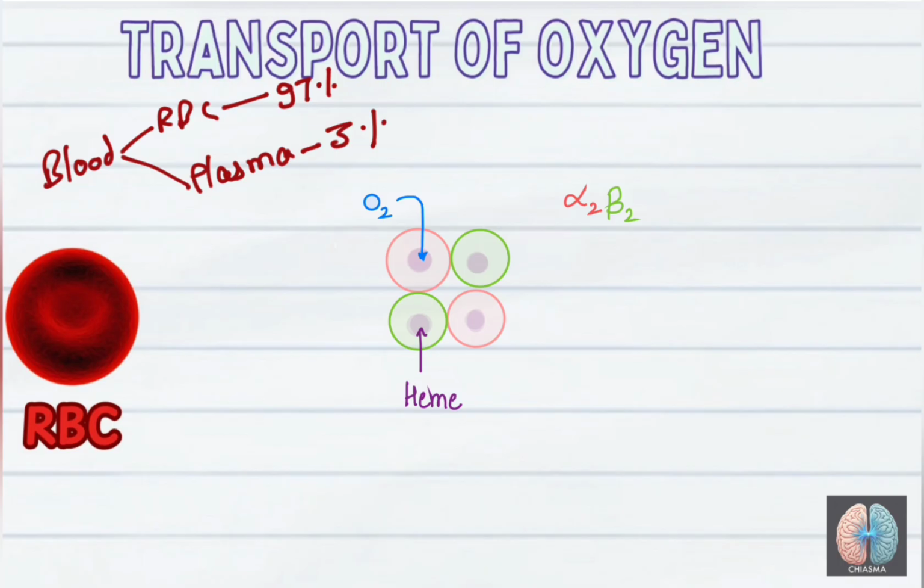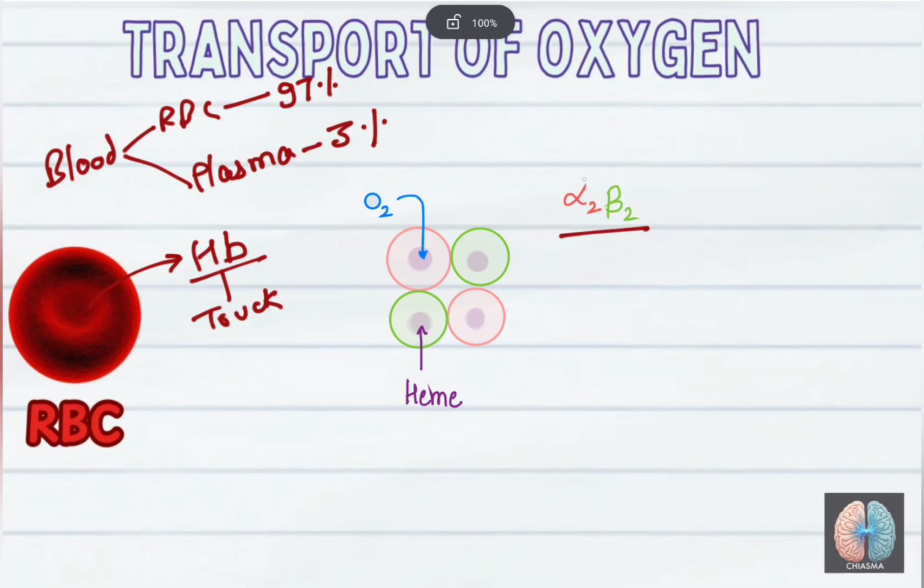So we know in RBC there is a red colored pigment which is called hemoglobin. You can think of hemoglobin like a truck which loads its material of oxygen at the level of lungs and delivers it at the level of tissues, where it unloads the oxygen. This hemoglobin has 4 chains, alpha 2 and beta 2, which means there are 2 alpha chains and 2 beta chains. So that's how we write it, alpha 2 and beta 2.